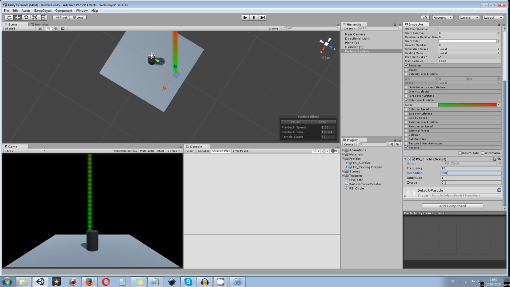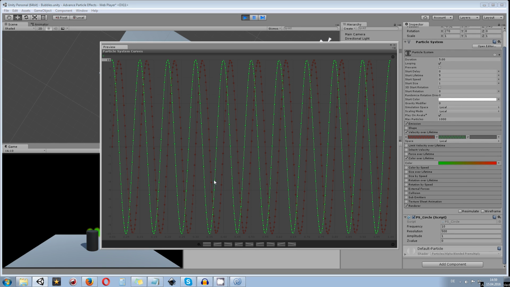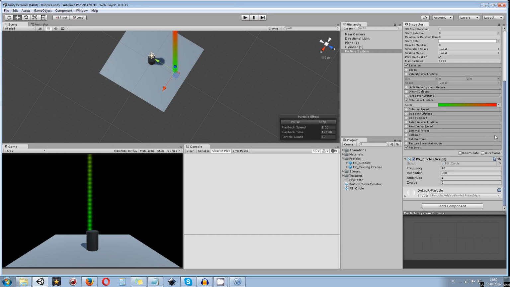I don't know, I never tested this one, so let's go over and test this so you can see it. As you can see, we have now 500 points and these curves are very, very accurate right now. So depending on the height of the frequency, you go over and create a higher resolution. With a frequency of 1, you don't need to have a 500 resolution. So keep that in mind.